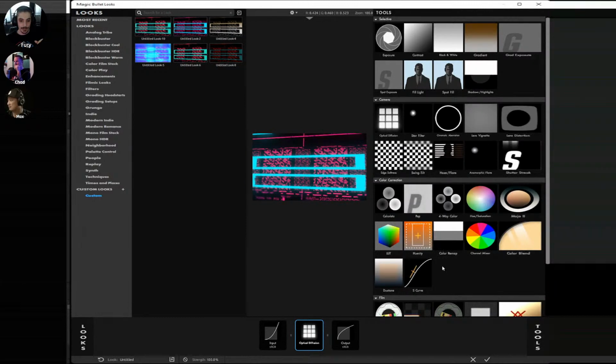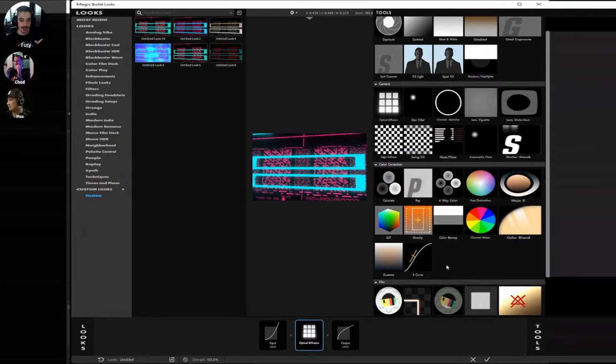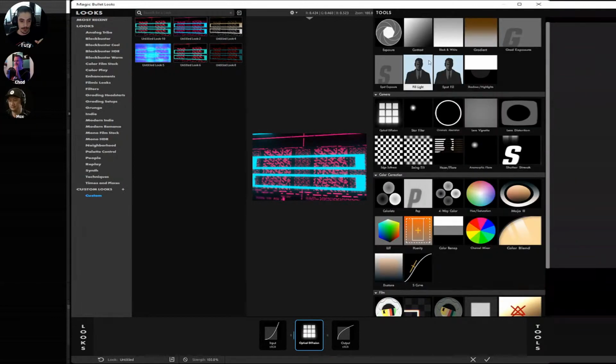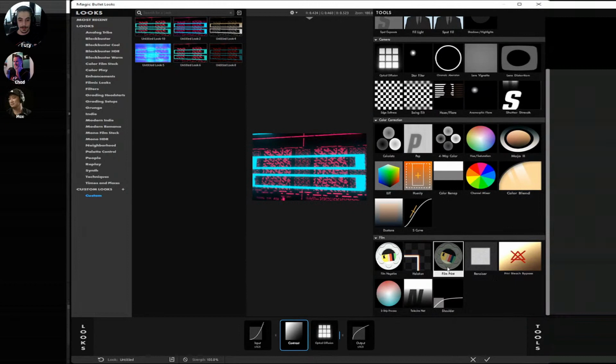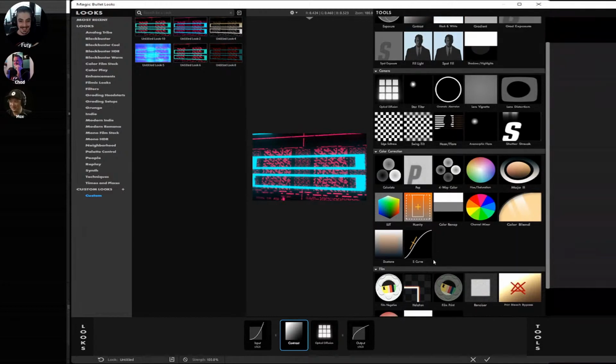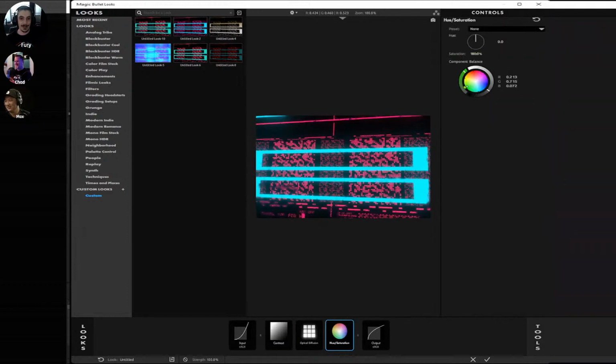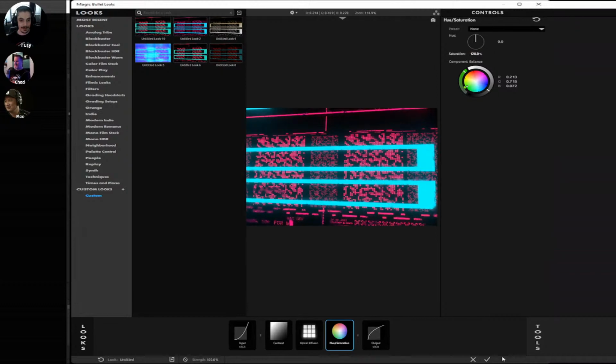And we can play with different tools within Lux. We can increase the contrast if we want to. So I'm going to do that. Maybe bring down the exposure a little bit. There you go. You have access to different film prints and film negatives, but I think Max has been running the show for quite a while, and he showed you all. That's my bread and butter. Exactly. So, as I said, I like oversaturated colors, so I'm going to increase the saturation by 20% here, and I think I'm going to leave it at that.